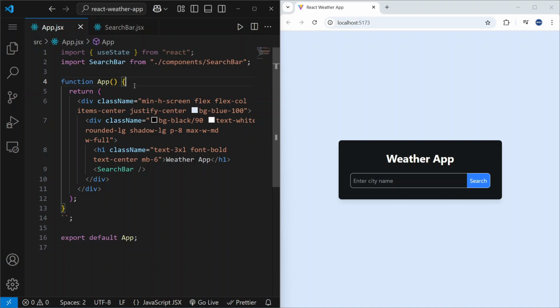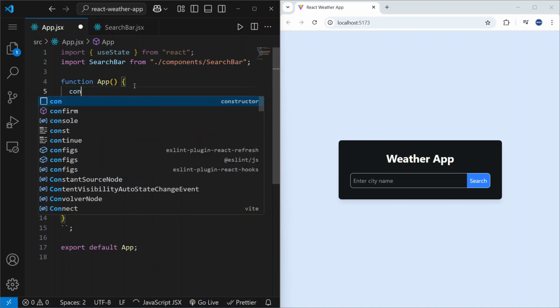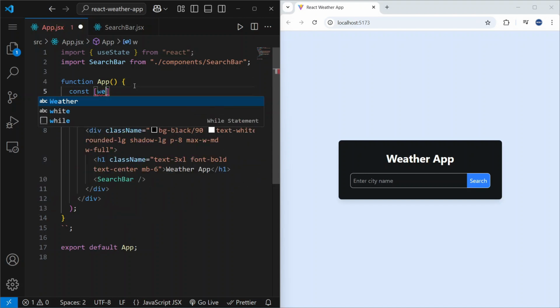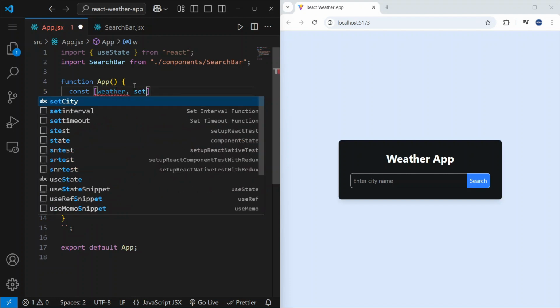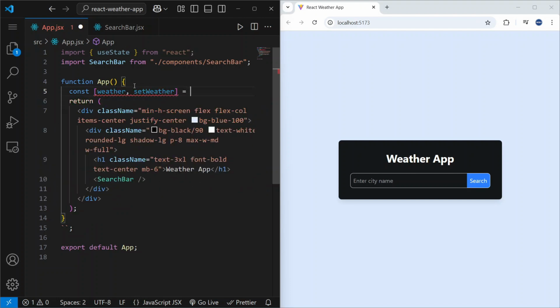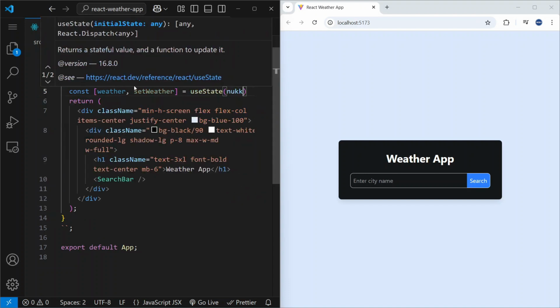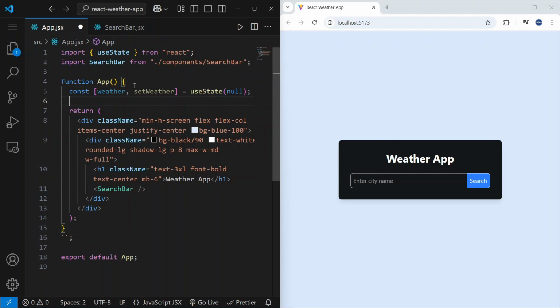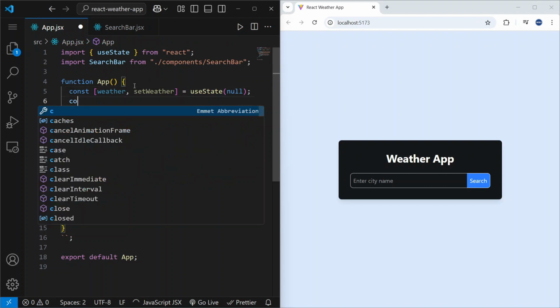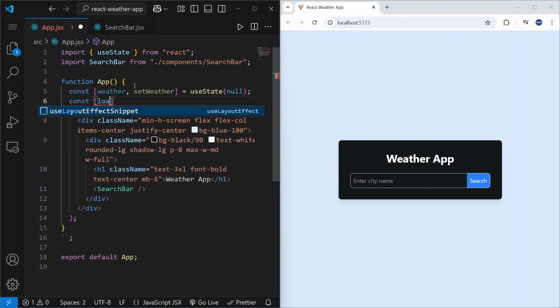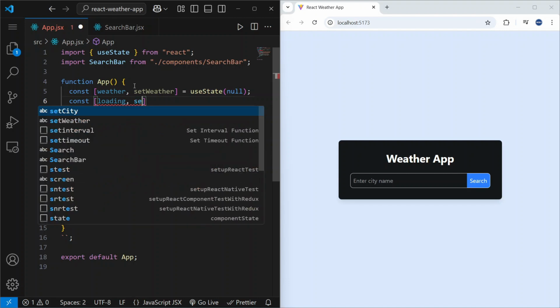So now we can get back to this App.jsx component and we can create some states that we will need. So let's create a state called weather, and let's say it will be setWeather. By default it will be null. Then we can create a state for loading, because it will take some time before we get back the data from the server.